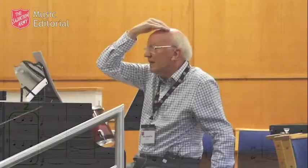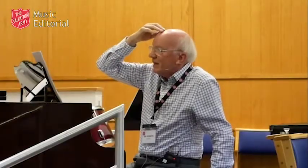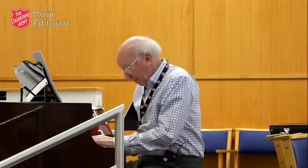Approaching bar 20 there, you notice the bass line going down in contrary motion to the melody. Now you've all discovered how effective that is, isn't it? Contrary motion is really strong. So the melody is going up. They're going in opposite directions. That is always a winner. Always a winner.